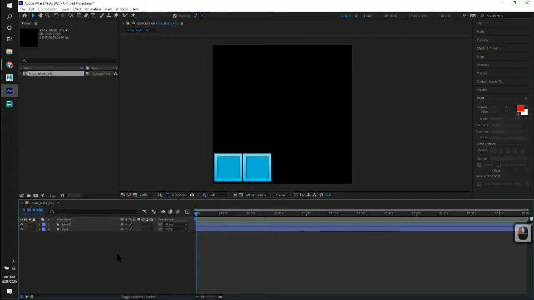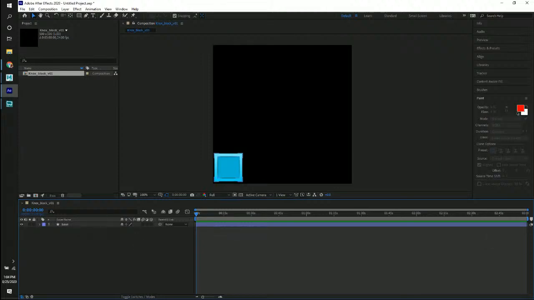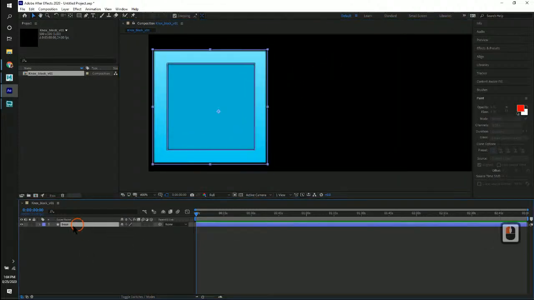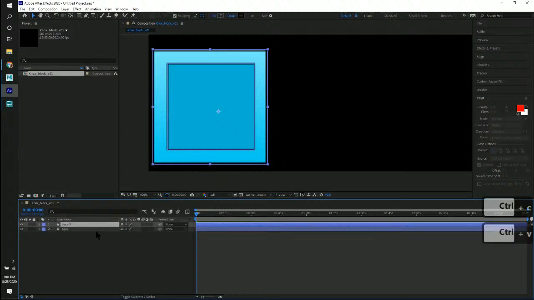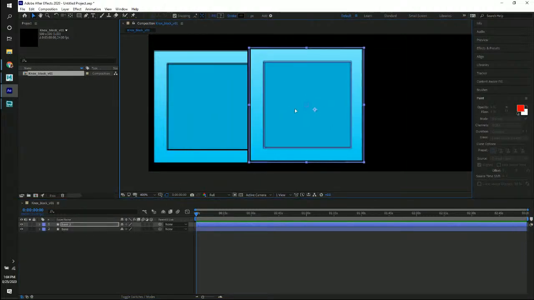Quick question with snapping. It seems like my boxes are choosing to snap with the inner square. Do you have any idea why that is, instead of the outer square, if I have the whole square selected? Yeah, mine does that too. Okay, so let's try this because it's really particular. So delete them, zoom in. Oh no, I changed the size. Crap. All right, so let's do the inner square.